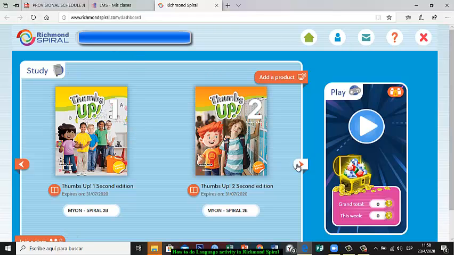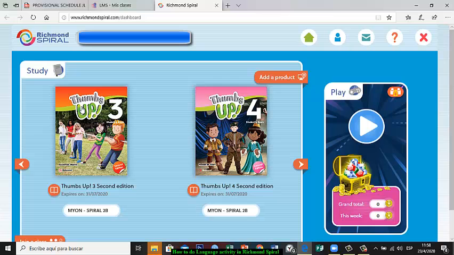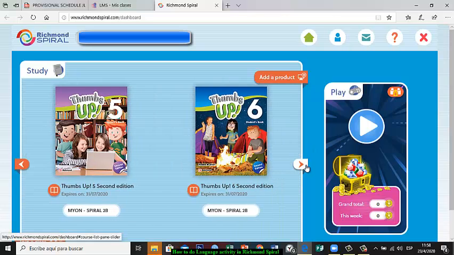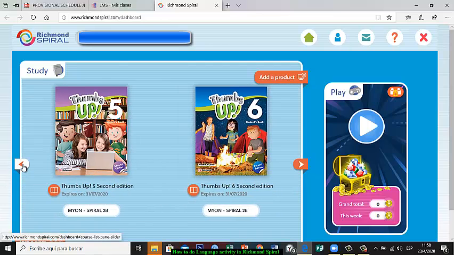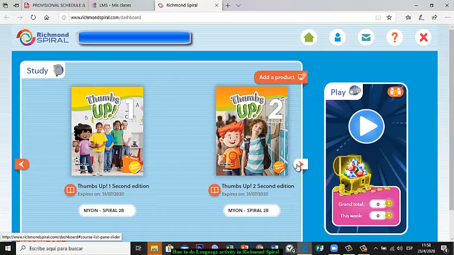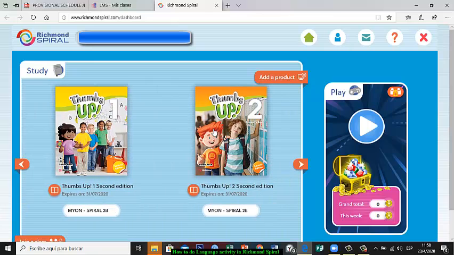Then use this arrow to select the book according to your grade. I'm going to choose second grade.